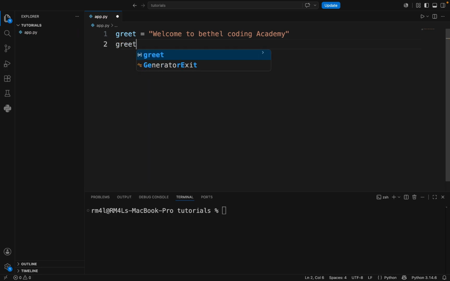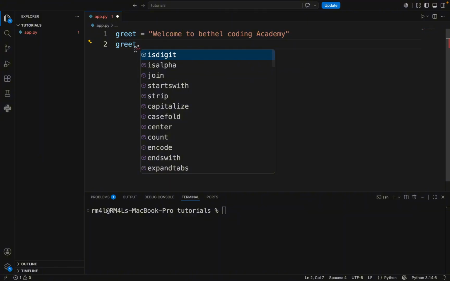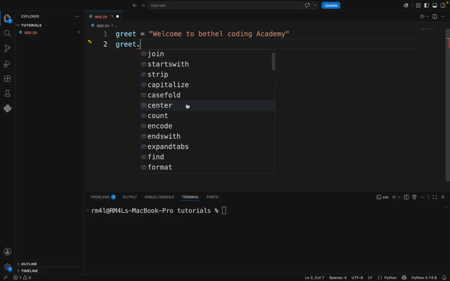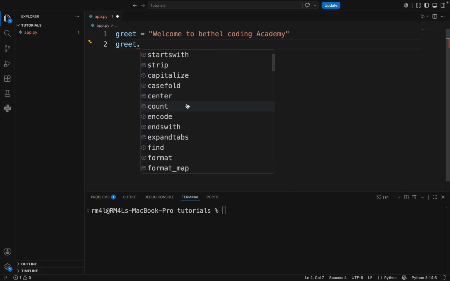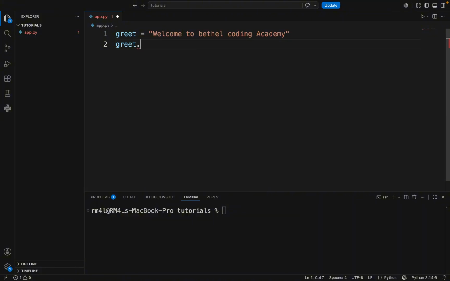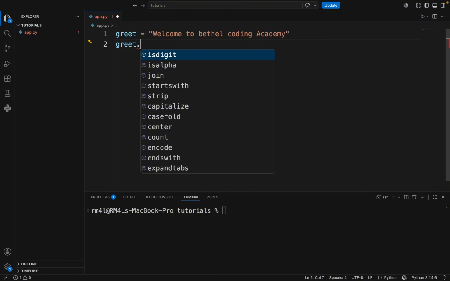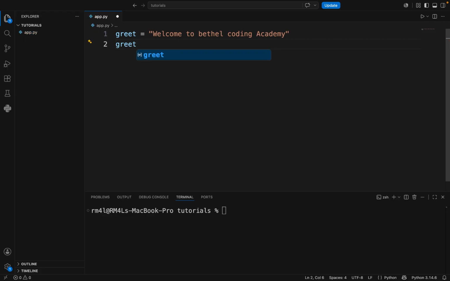If you do something like this and use this dot notation, you are going to see some of these functions that we can use, or more accurately, we call them methods. You are going to learn more of that in object-oriented programming. But what you should know is that everything in Python is an object, and these objects have functions that we call methods. We can access these methods with dot notation. So let's look at some of these in action.